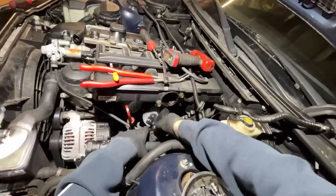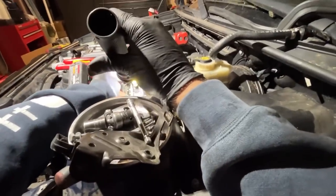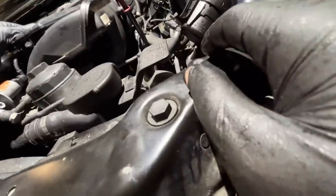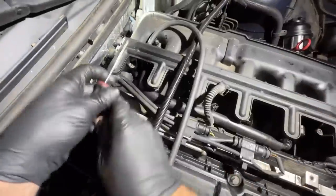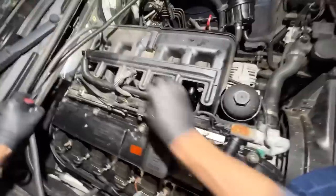Let's get this new breather in. Oh, nice. Return to sender. Until I get these screws started. The breather is in. Wet silicone works good too. Finagle this one in. Just take it and push straight in. Cool. I got that off. I need to install it on this side. Damn it.